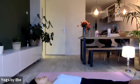Relax the upper back. Relax the shoulder blades. Relax the deltoid. Relax the shoulder joint, the bicep, the tricep. Relax your upper arm. Relax your elbow. Relax your forearm. Relax the wrist, the palms, and the ten fingers.